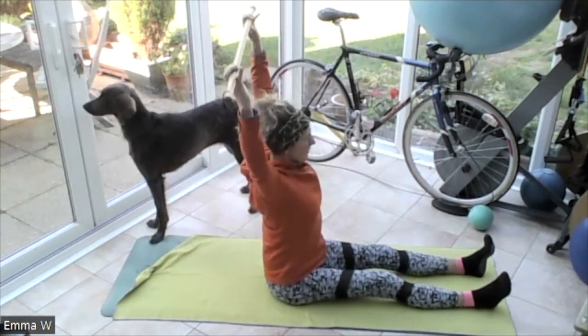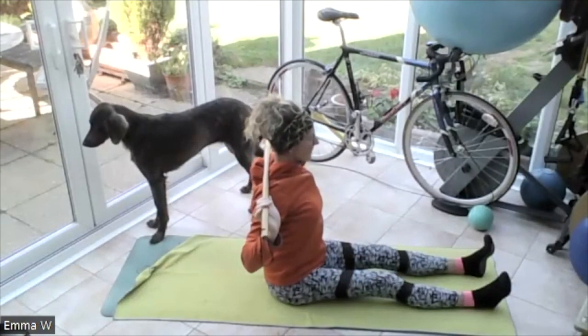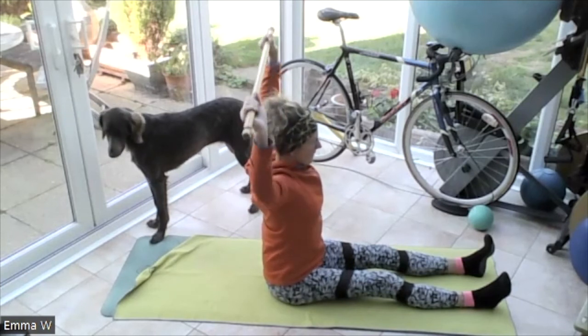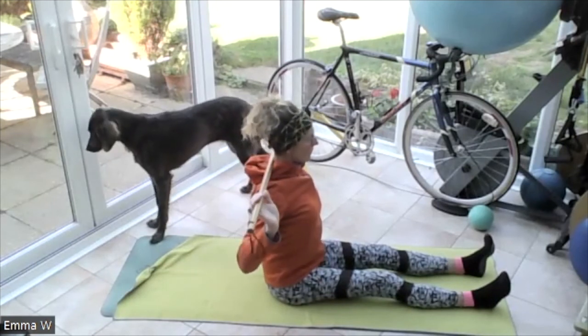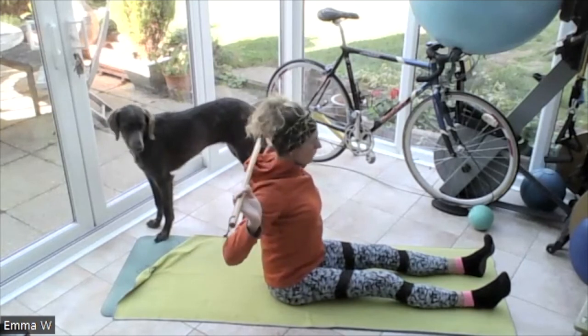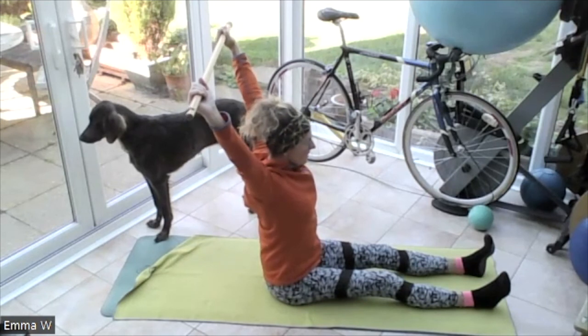Push that stick up into the sky. Bring that stick down. Push it up. Bring it down. Hold it here. Pulse it backwards for 5, 4, 3, 2, 1. Hold it back. Push it in the sky without touching your head.